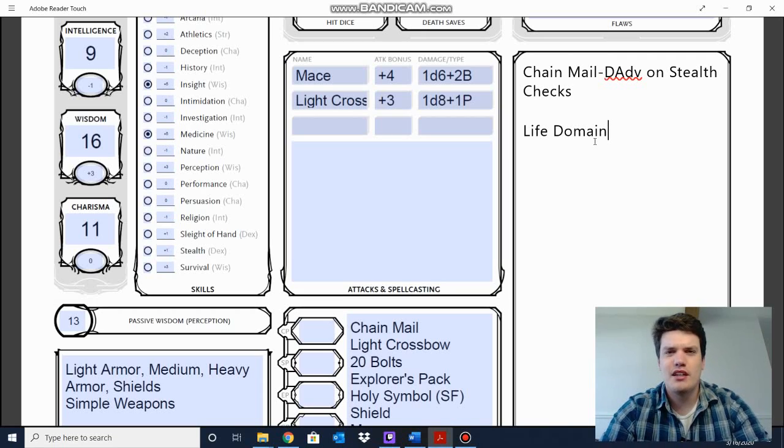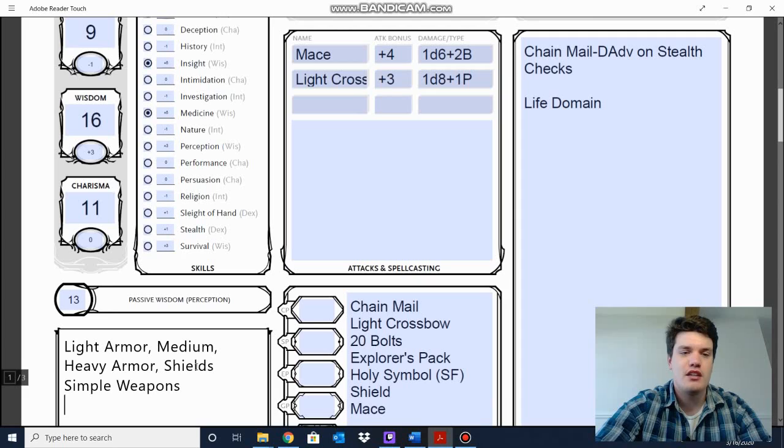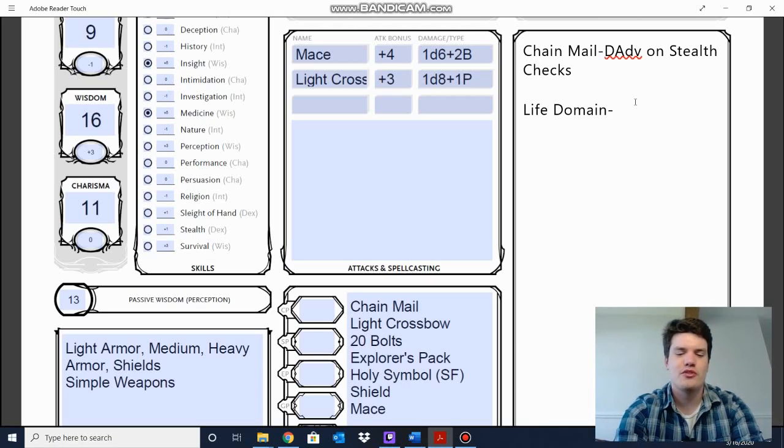Like I said, I'm not going to get into the other ones, but we're going to pick the life domain at level 1. And because of this choice in the life domain, we actually do get proficiency in heavy armor. So that's why I didn't go over it before, because I wanted to make sure you guys knew that we have heavy armor, and that's because of the order I went through. So we are going to get heavy armor proficiency. I will put that here.